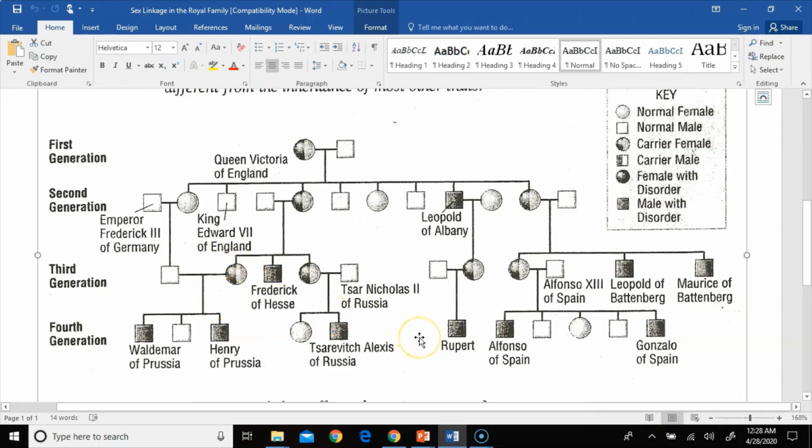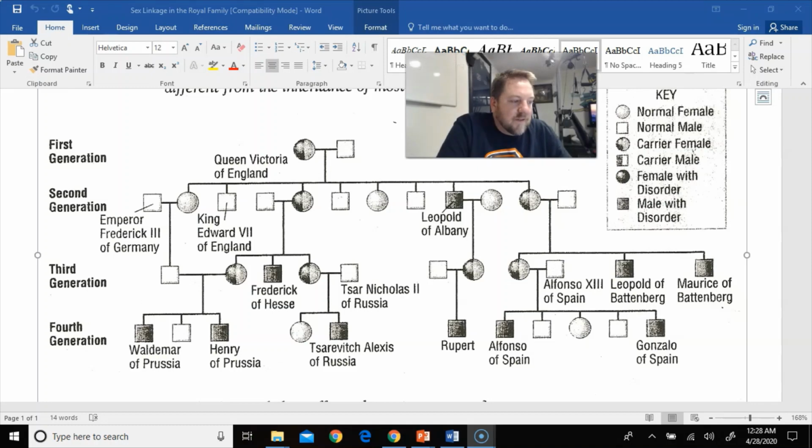But what's happening is there's a disease called hemophilia running through this family. And if you look very carefully, you might be able to see a new pattern of inheritance or something crazy happening. Okay, pause the video if you want to, but try and give it a look and see what exactly is different here than anything we've looked at so far. Okay, take a second.